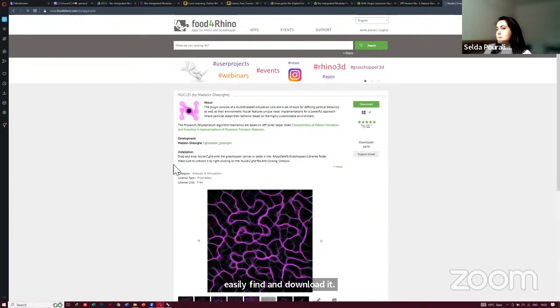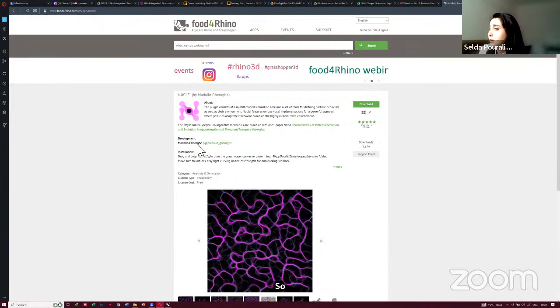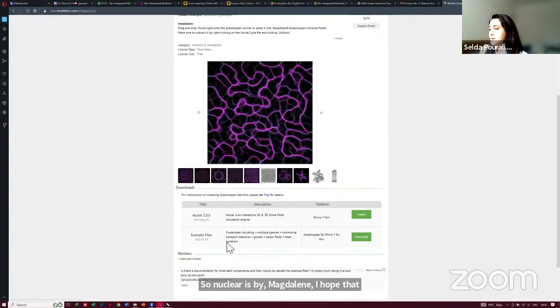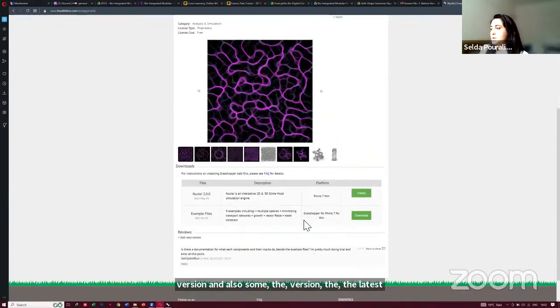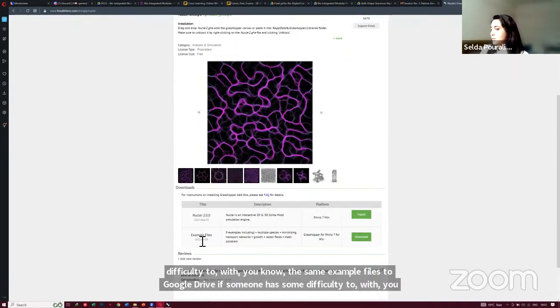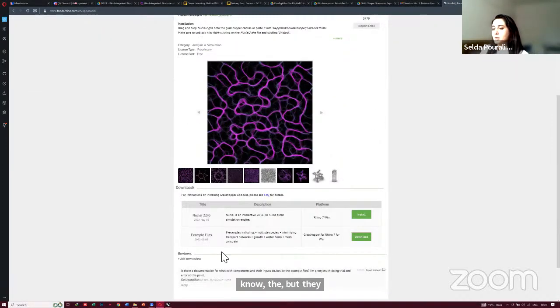Nuclei is by Madeleine Georg, I hope I'm spelling that properly. Here you can find the latest version and also some example files. I also uploaded the same example files to Google Drive if someone has difficulty with the downloading, but they are the same files, so we are going to talk about them.